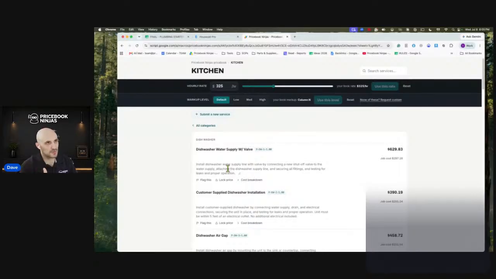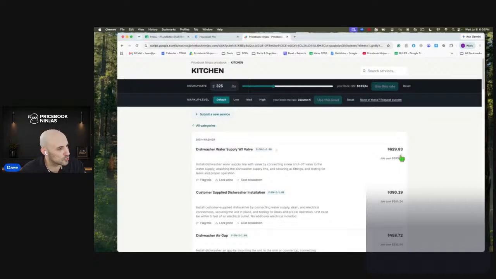So then we can lock services. You can come on here, decide what you want to lock. If you're running a promotional item that you want to keep a price, we always want the dispatch fees, the diagnostic fees to stay the same price. We don't want those to change. And things, I know a funny one, plumbers and the cost of to snake a drain. They know exactly what the cost for a kitchen drain, for a sewer. So that's an item that we would want to lock to keep the same until that price needs to change. And we don't want any parameters, whether, again, unless agreed upon, hourly rate, just because that number is firm in your mind.